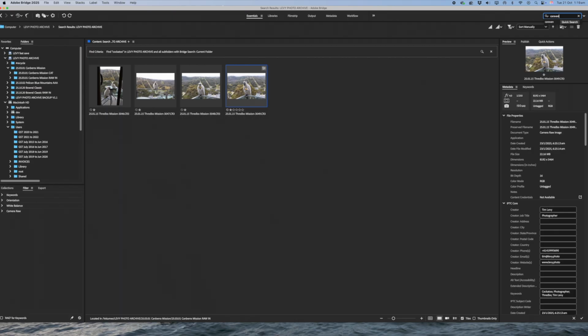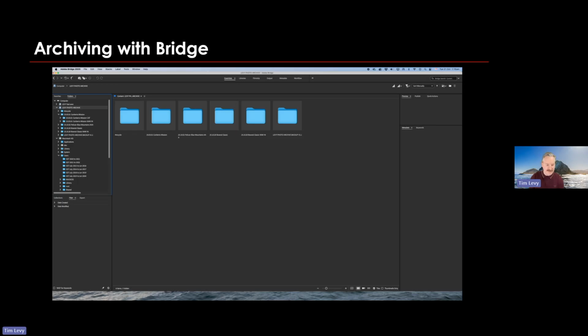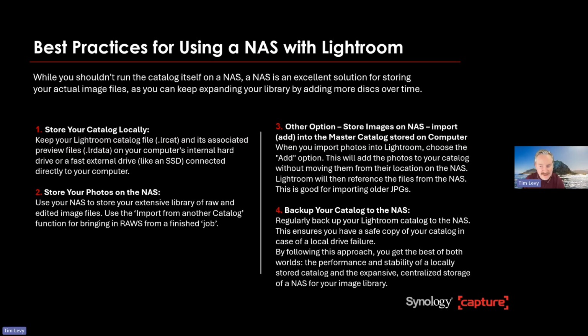Now, you could also use, in Lightroom, they've got faces. So you can identify faces. If you want to look up your partner or your kids or whoever, your friends, you just type in their name and boom, they appear. So it's pretty amazing. I'll try to wrap this up quickly.